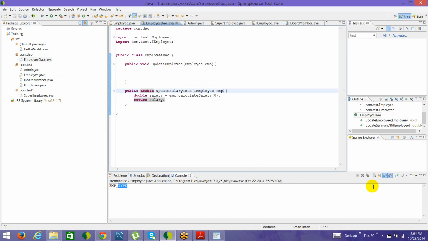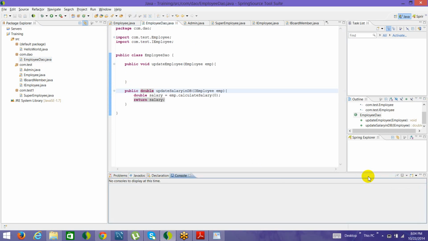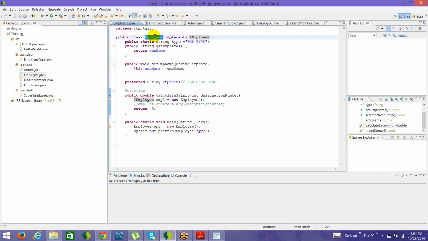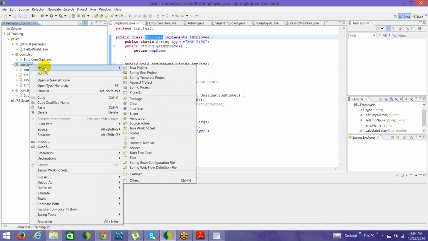But what will I employee emp, the parameter, actually hold? It will refer to the object which you want to refer it to. So say employee DO, wherever you are referring it, if the object is employee, it will be referring to the employee object. If you are referring to say a contractor object, it will refer to the contractor object. So let me create another class here.